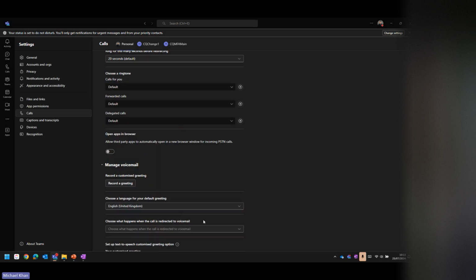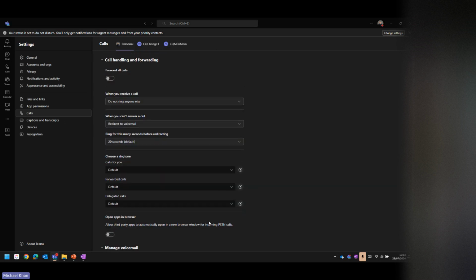What I didn't touch on at the start, and this is more the administration side of things, is that with Microsoft Teams Phone you can set up what are called call queues. Call queues are simply a group of people that would be set to receive particular types of calls.